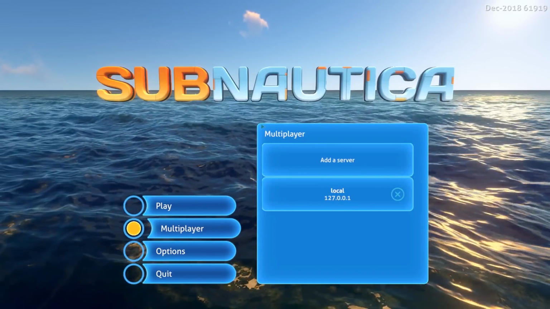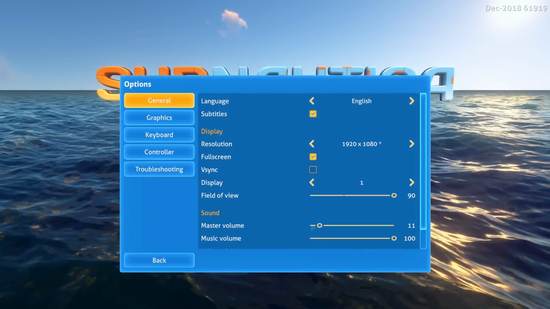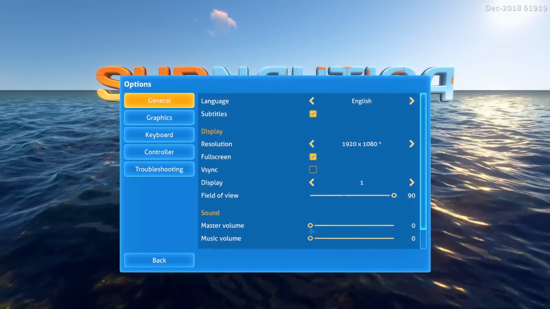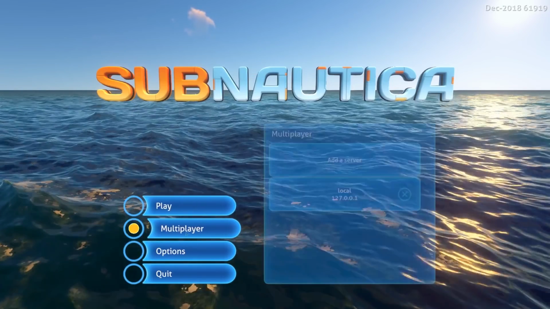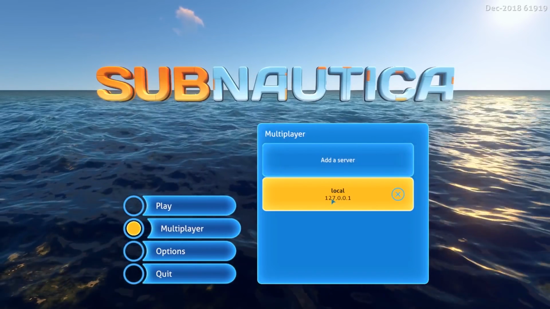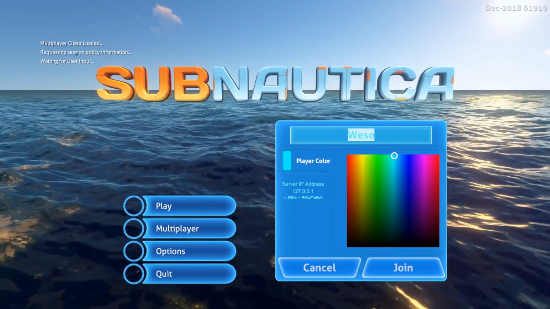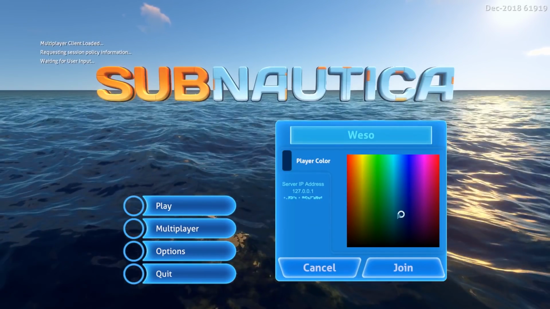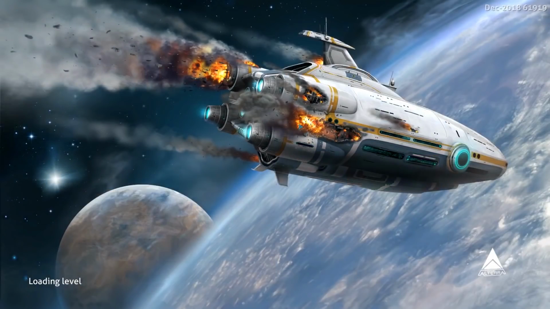And if you are the host, you're just going to go ahead and click on this local file here, the local server, which is what you're going to connect through. And so this will pop up here, and you go ahead and select your color, type in the name, and go ahead and click join.